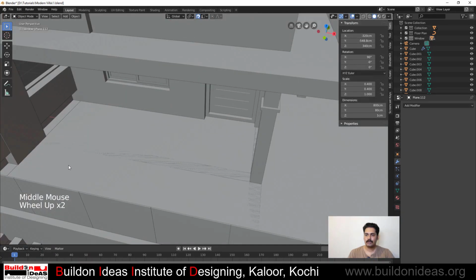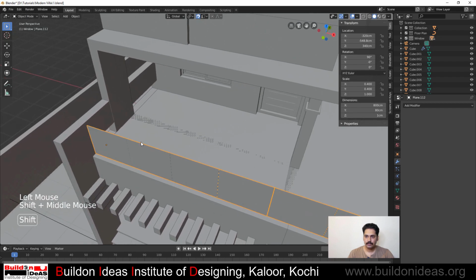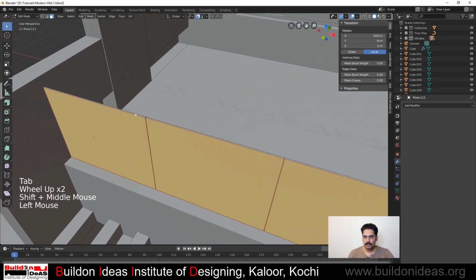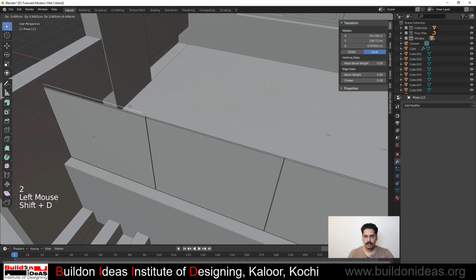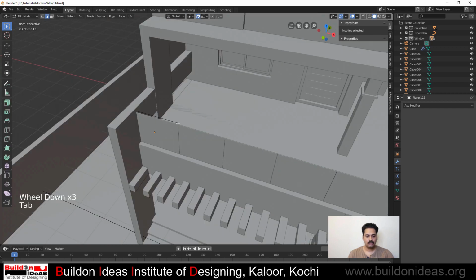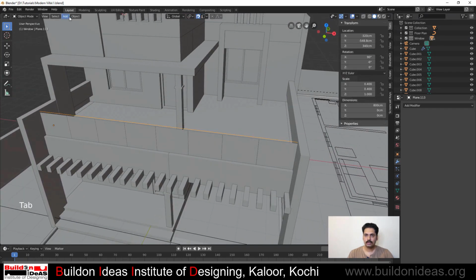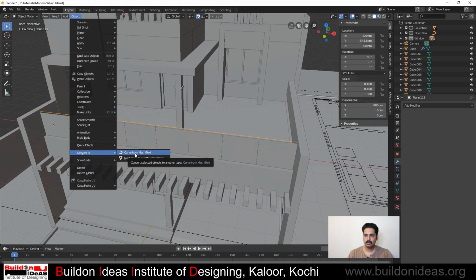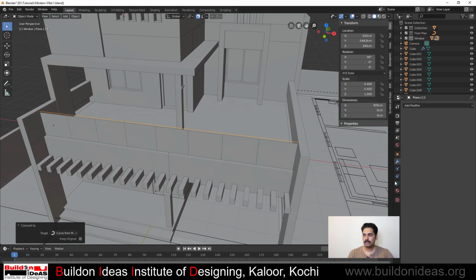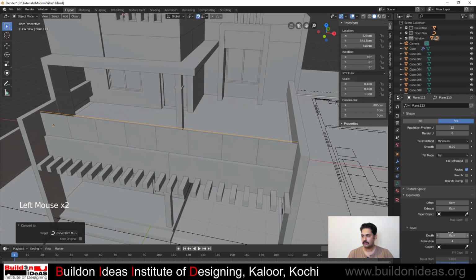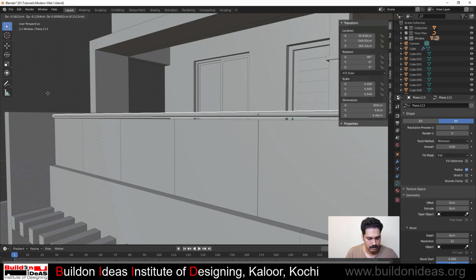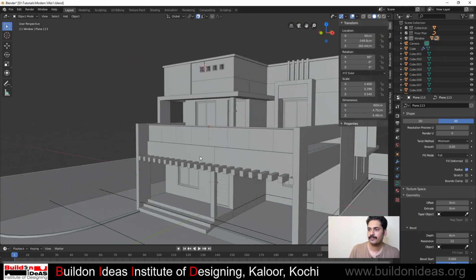I just have to have one line more. On top of this I have to have a steel rod. So I just take one of these edges, and then I duplicate in X direction, hit P, and then I separate it. Move this vertex till this end, G, and in X direction I just snap it, and then I convert this into a curve from the mesh. Now you have the curve properties out here, and in this you just move it, slide down. That's it.